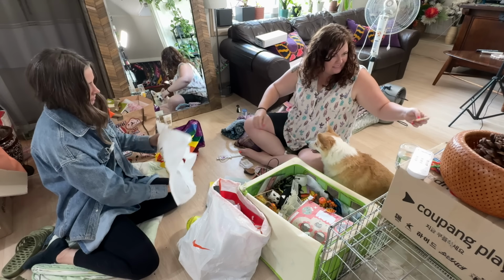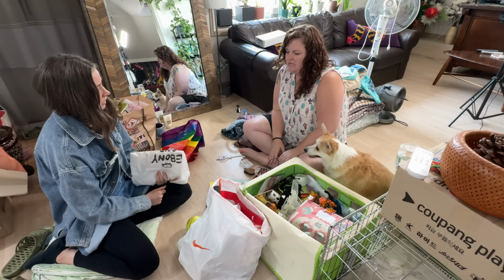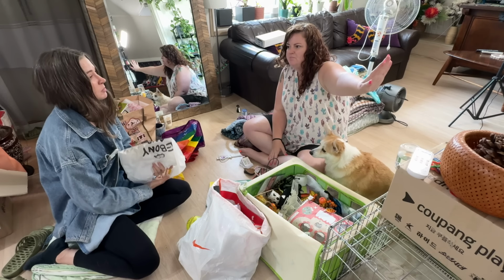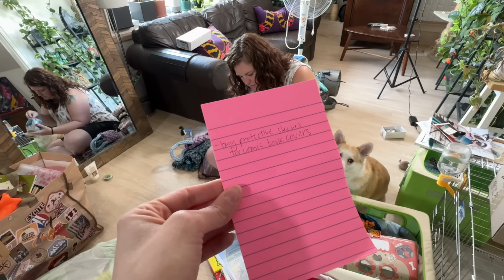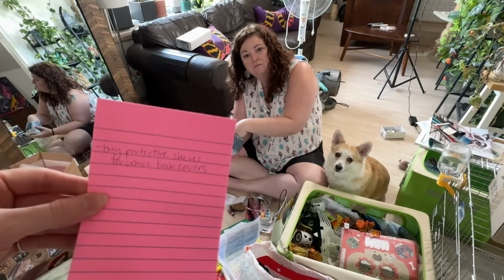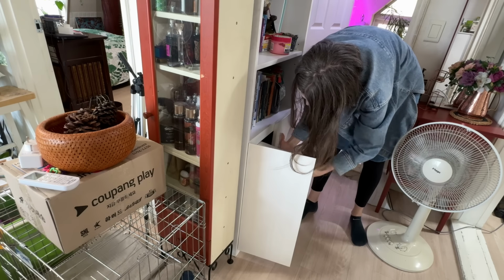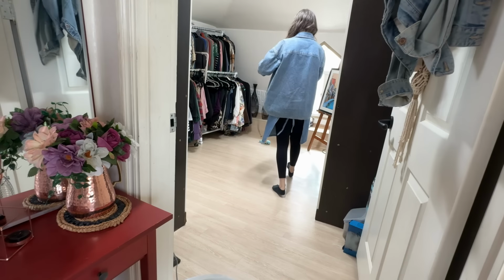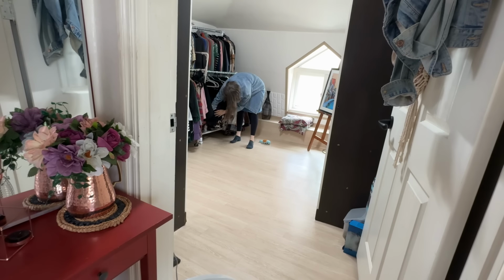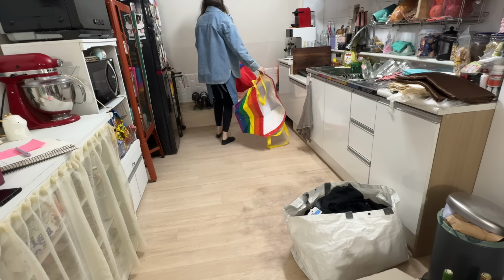The fun of finding things. Where did you want me to store these now? I kind of want to keep them like... You're going to put them at the stationery down below, and let's write a note to get a protective sleeve from the store. Okay. This way we won't forget. Hide it down here. Belt shall go in the closet room as well. And I will also put these with Bag Mountain that is growing once again.